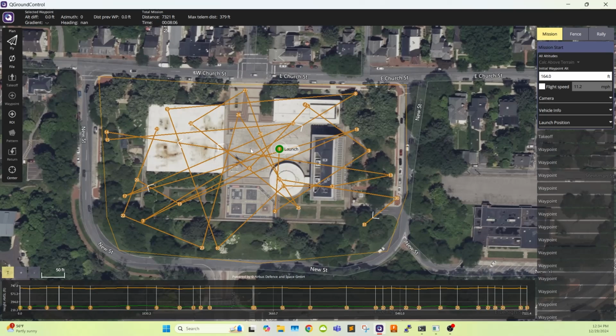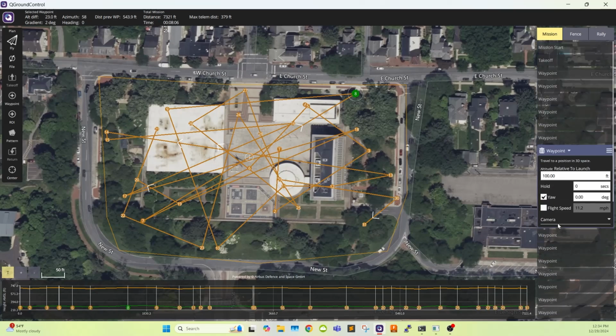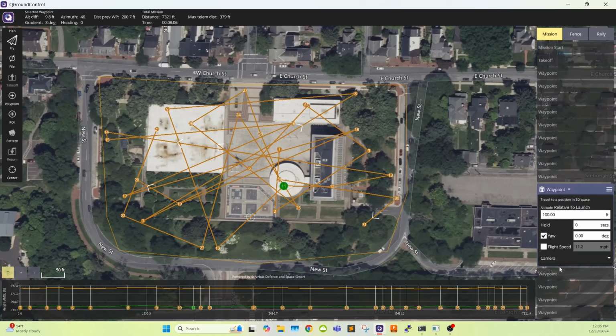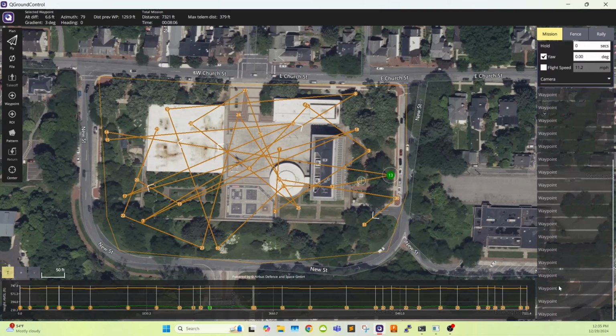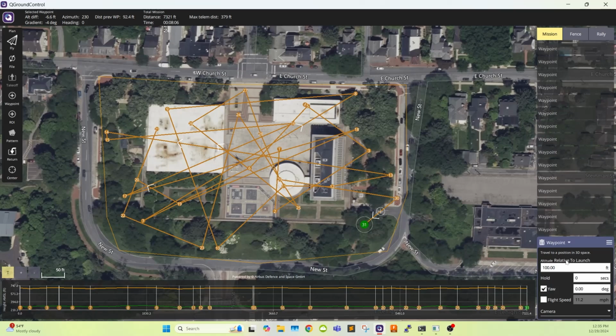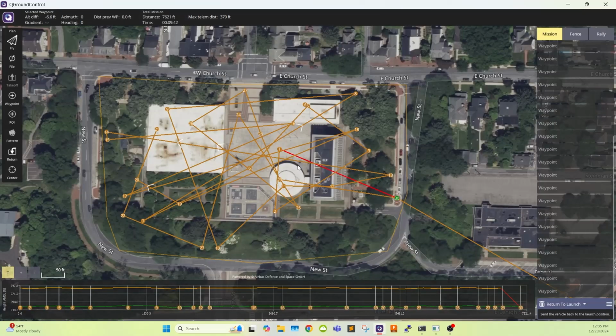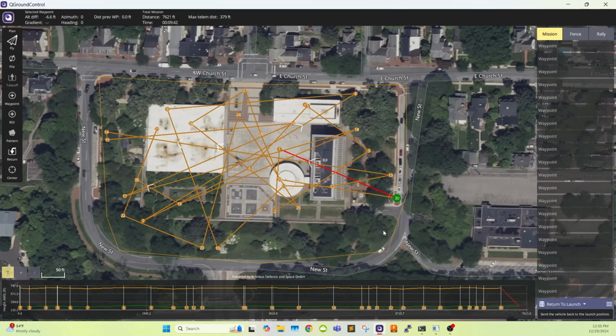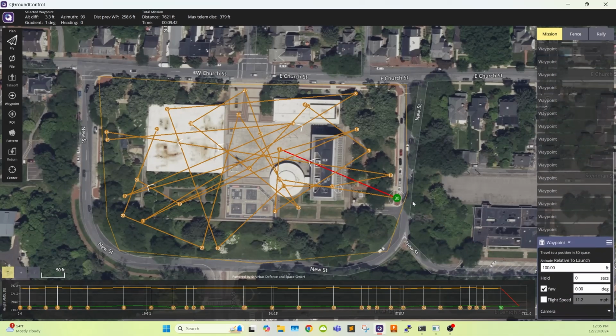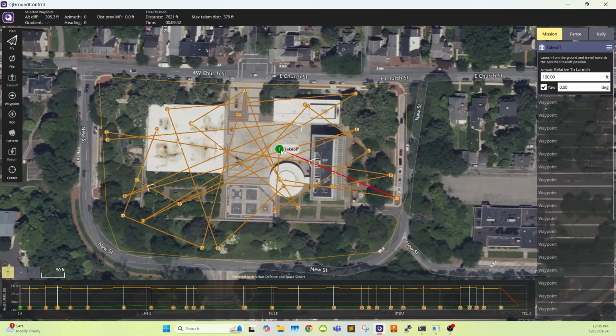All right, so all of this again is generated above terrain elevation. At this point, it's relative to launch, and so it's set. Now, one thing you may need to do is double check that last waypoint, and you can set it as a return to launch waypoint. So once it reaches 30, the aircraft will fly back and land at the takeoff location. All right, and that is all for the security video tool.